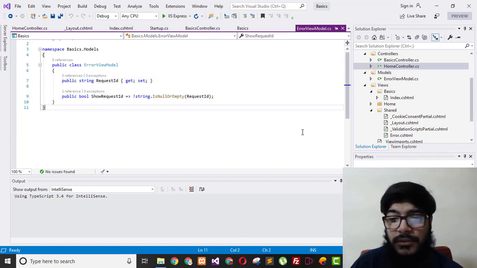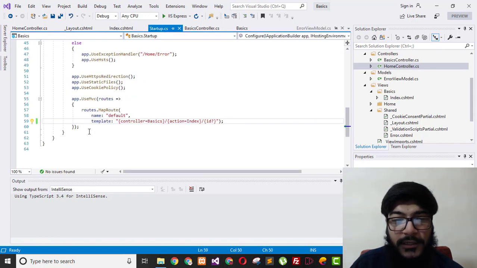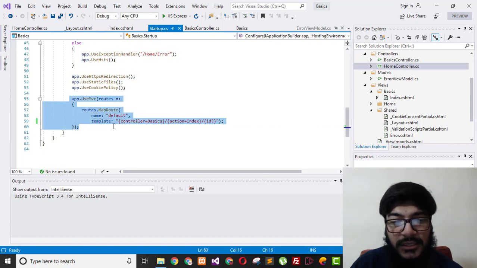You don't need to worry about the controller, model and views. You just need to shift this controller into this controller. If you have an existing .NET application, you need to shift models into models, views into views, and controllers into controllers. And you just need to worry about the startup. You need to define the routes in this structure. If you have defined routes in ASP.NET MVC, you can copy that route and implement it in this structure, and the rest of the things will be the same.